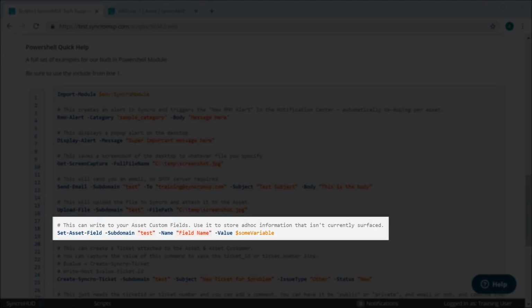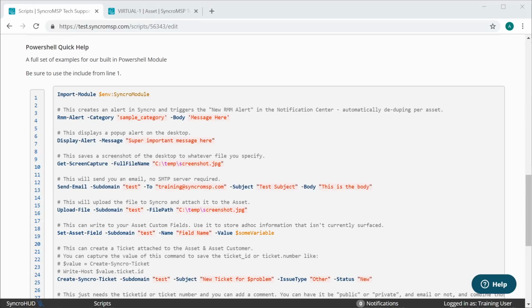We don't stop at scripts just reading your custom variables, we also allow scripts to write to them too. A great example of this would be qualifying your assets for what type of backups may be applicable to them. For instance, maybe I'm willing to back up any machine in my cloud storage provider if they're using 50 gigabytes of data or less in their user profile folder, or perhaps you just onboarded a new cloud storage provider and you want to start advertising it to qualifying customers. I'm going to show you a great way to accomplish this by using custom fields and scripts.